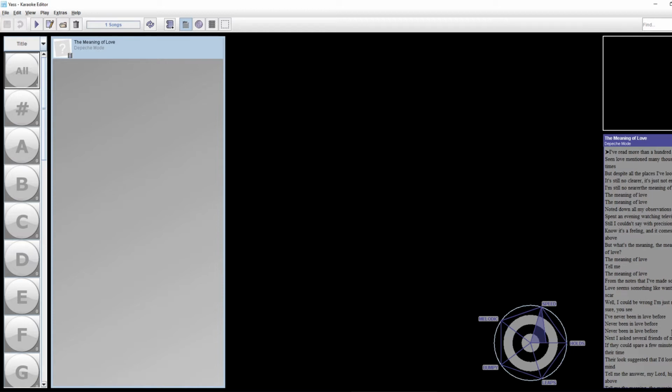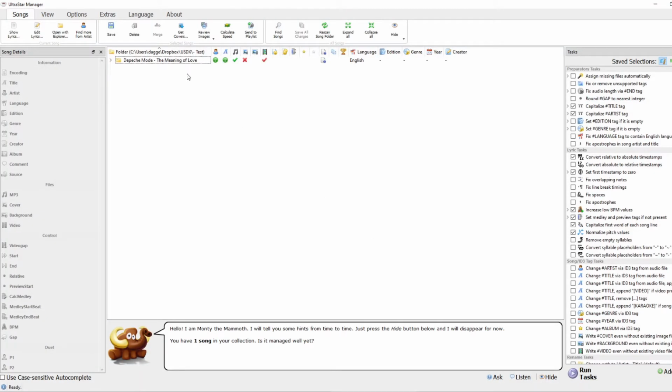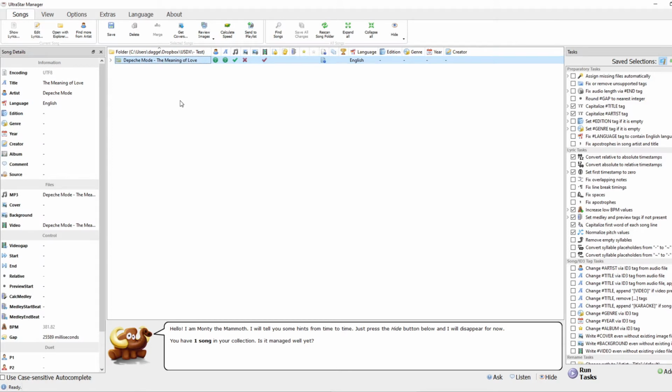if you don't know about it already, the software Ultrastar Manager, because as you can see here, a little bit gray and dull at the moment. So I would just like to show you how easy it is to add information or tags to the data file. So if we keep on using the Depeche Mode song here as an example, I'll just add, for instance, which year this song was released, and I will also add the cover, the image file that you can see at the beginning of the last part in the file explorer.